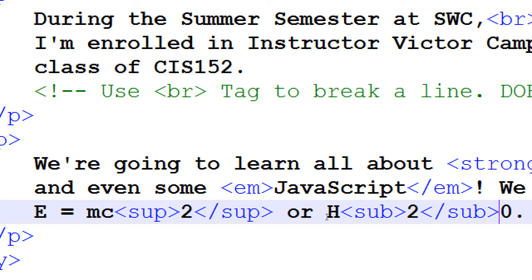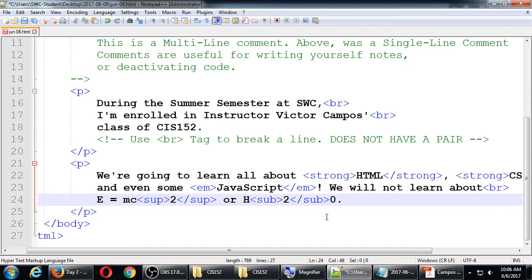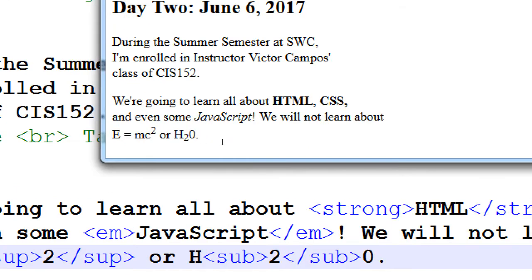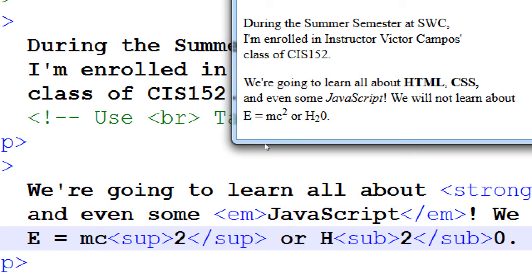We have cars now, but that took years to invent. We have airplanes, but that took years to invent. We have websites that are so part of our lives, but it took time to invent them. Someone put these ideas together, and now they're part of our lives. Running that gives you that. The code is interpreted, processed by the browser, and shows the result.